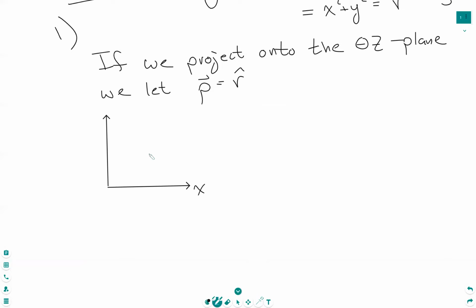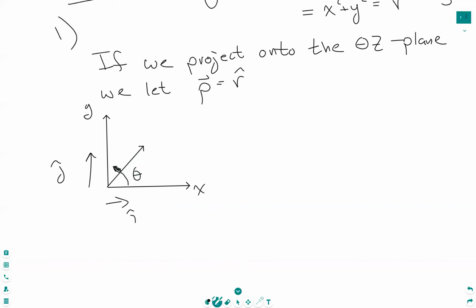Well, it certainly exists in the xy plane. And it's some vector that comes out from the origin, and it's a unit vector. Here, in this direction, we have i hat, and in this direction, we have j hat. And there's some angle theta. So when r hat points like this, theta hat points in the direction that theta is currently pointing in, and then z is just in the normal direction.